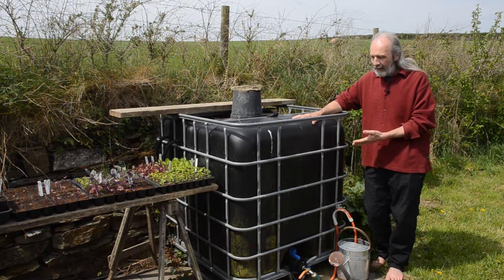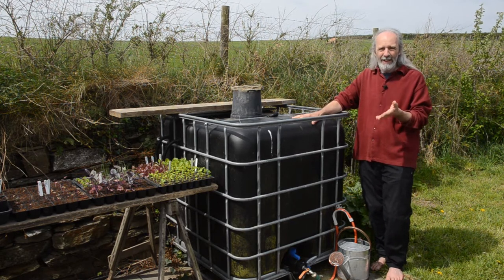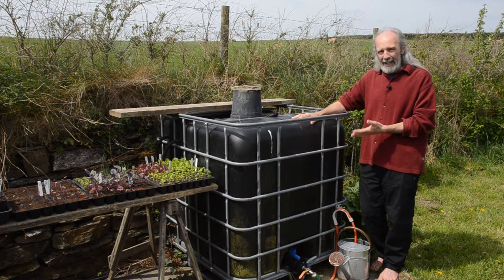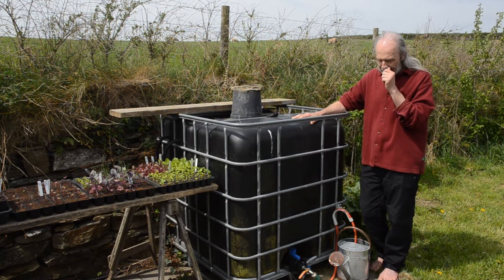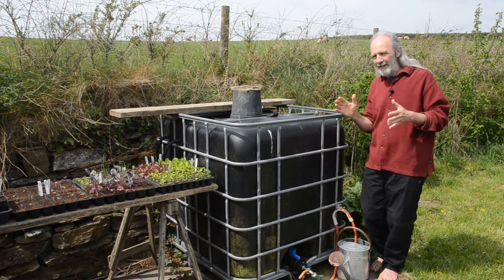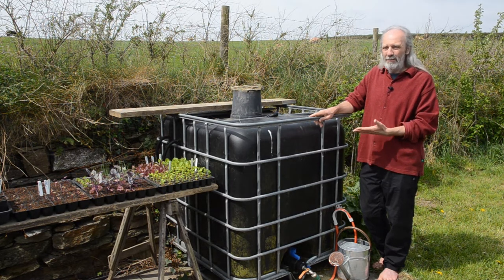Also bear in mind the height off the ground. This is a much bigger tank than a water butt — about one cubic metre or a thousand litres, which weighs about a metric tonne. You certainly wouldn't want to be lifting one even when partly full, so you need to get it at exactly the right height and have it stay there on a solid base. We thought about propping it up on pallets, but over time pallets degrade and break and the tank starts to sag, throwing your alignment out. In the end we decided it was easiest to leave it on the ground on the existing patio.